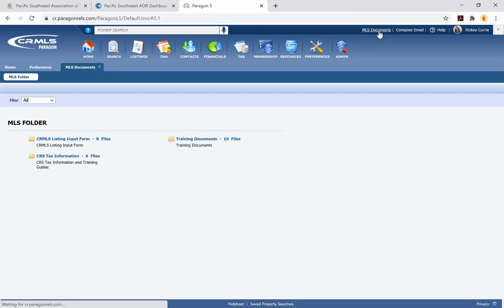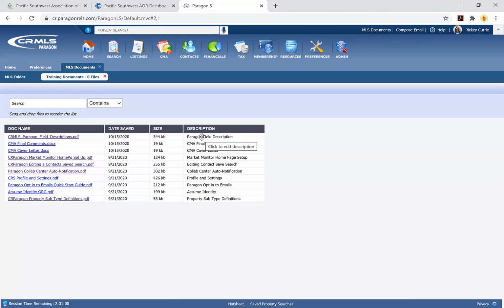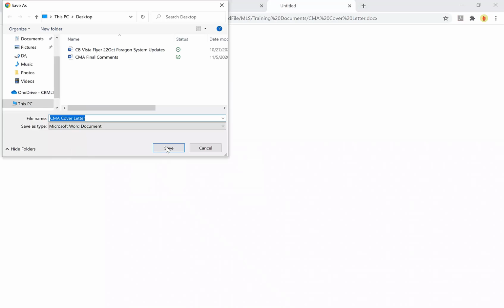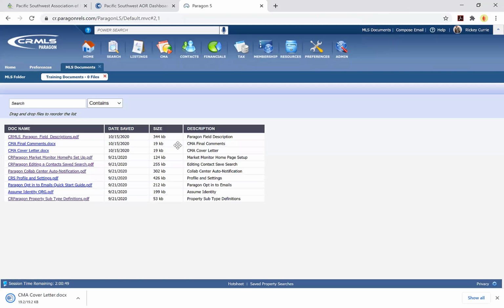Once you click on MLS documents, you have training documents. So again, MLS documents and then training documents. In those documents, you will be able to see the CMA cover letter. So if you'd like to, you can copy and paste it.